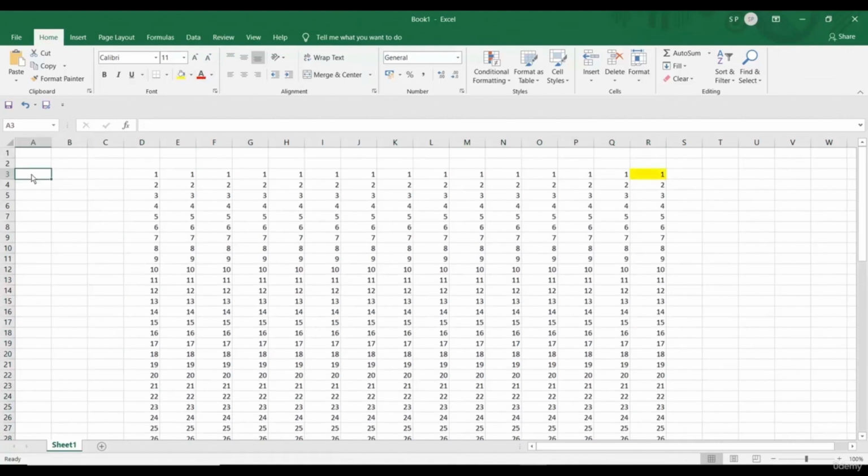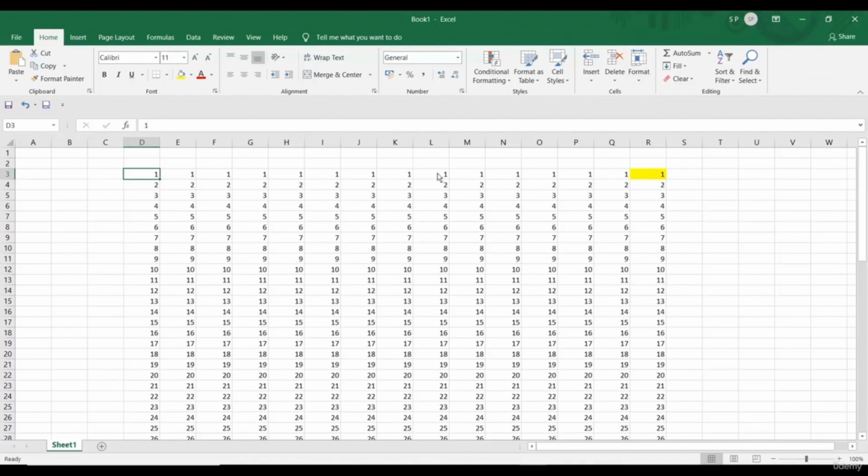So the first way is to use your right arrow key until you reach your destination. Or the other way is to use a shortcut, which is to use Control and then the right arrow key. In this way you will reach the very first cell of your database. But when you press Control and right arrow key again, you will reach your destination, which is the last cell of this row. So if you want to go back to D3 again, simply press Control and left arrow key.